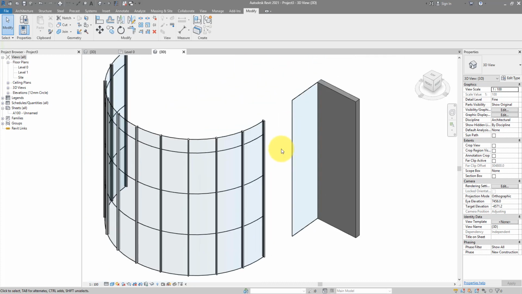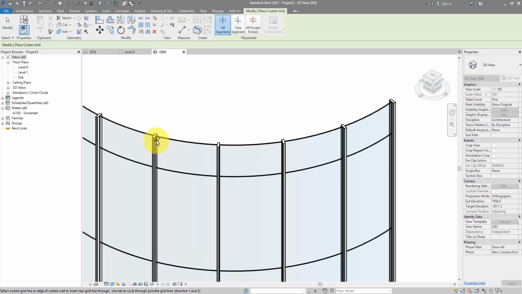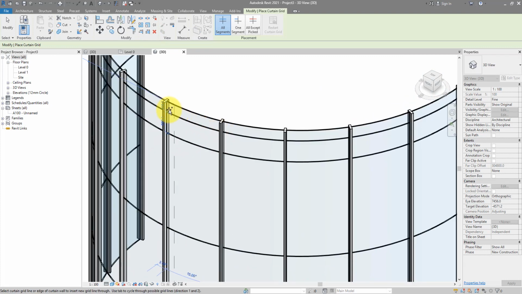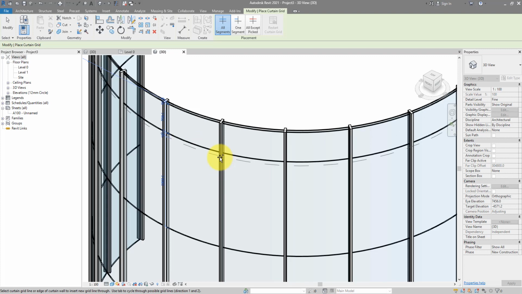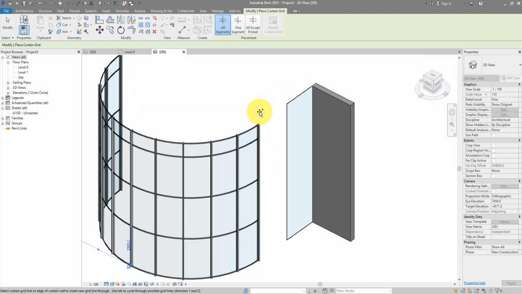Next step is to create the space we need for our curved horizontal mullions. And we'll do so by placing a few additional curtain grids. Something like this will do. Place one first and then change the number there to the required height. In our case, that should be 50. And I'll do the same for the rest of our rows. Okay, now that's ready to receive our shiny new curved mullions.